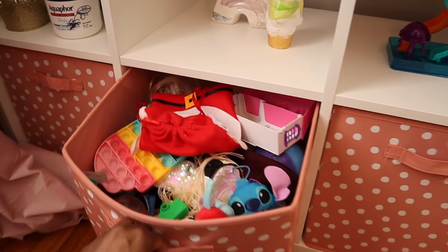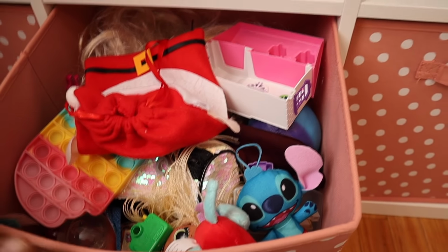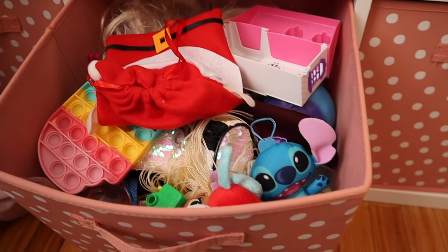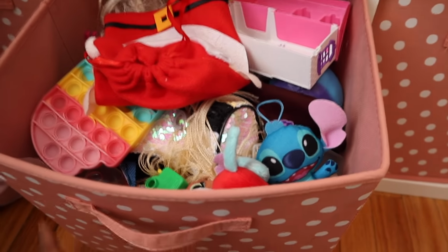And these two bins are basically going to be the busiest bins, I feel like. So these are all of her Barbies, LOLs, random toys, and honestly there's really no way to thoroughly organize them than just throwing them in a bin at this point.